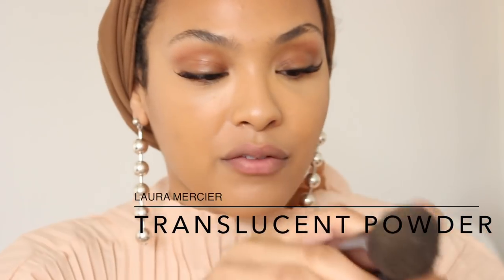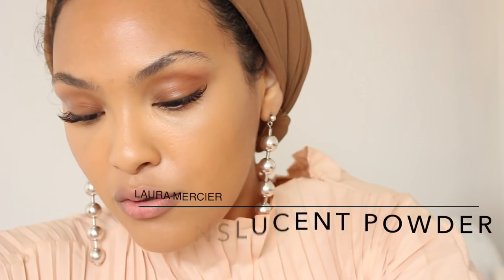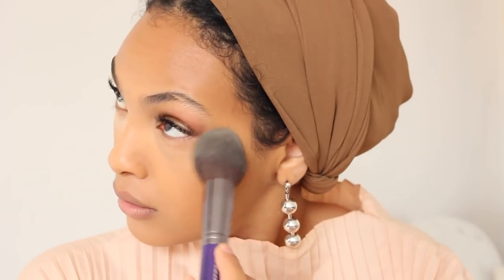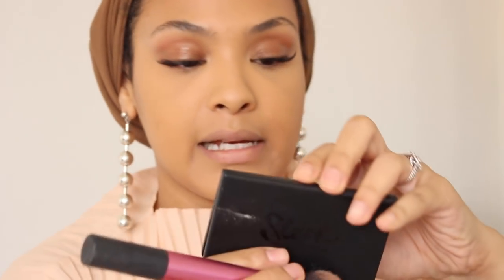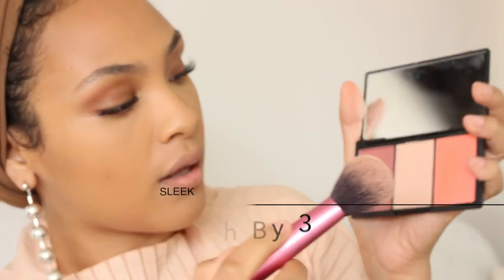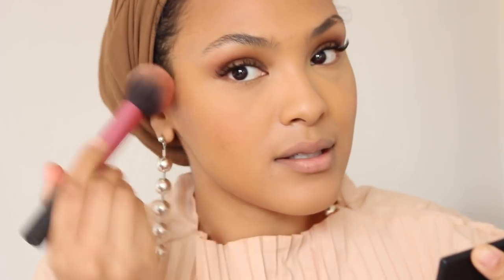Now I've blended everything in. The next thing is to set. I take my Laura Mercier powder and a fluffy brush, pack it onto the lid, roll the brush in to make sure it's coated properly, and roll or bounce the brush onto my face. Then I add some warmth using the Sleek Blush by Three palette in Calypso Island, Phoenix Sand, and Coral Dune. I go in with Coral Dune — that's my main daily color. Quickly apply to the apples of my cheeks dragging upwards, then take the powder brush and blend it in.